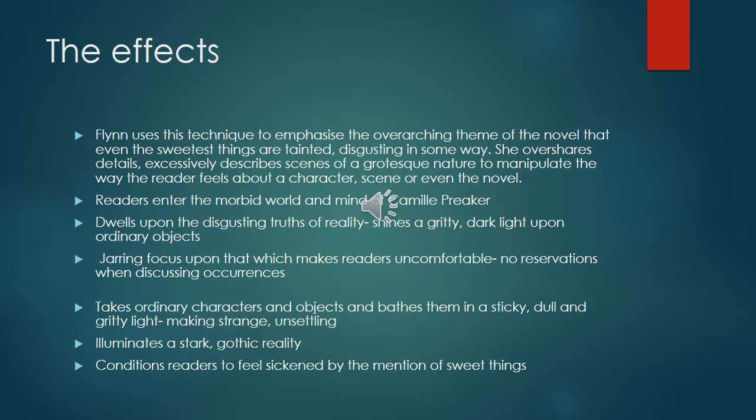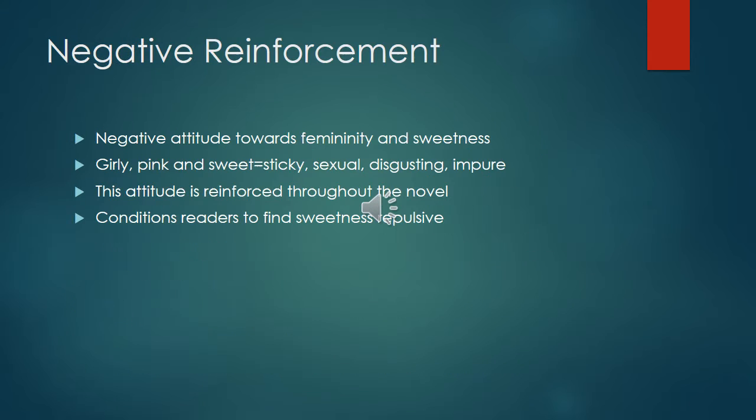Camille Preaker's perspective is a very interesting one. The language she uses is blunt and gritty. Camille never fails to notice the ugly or sexual details of a scene or character. It is not that Camille sees things that are not present, it is that she chooses to acknowledge them. The ugly bits are undeniably present within reality, but while most people choose to ignore them, Camille describes them in a blunt, matter-of-fact way that often makes readers feel uncomfortable.